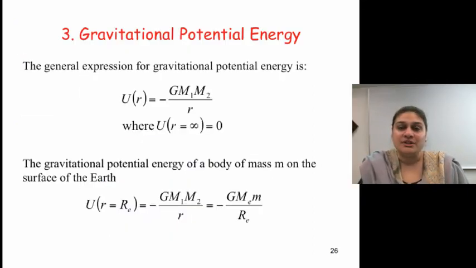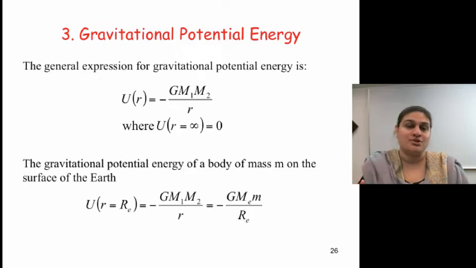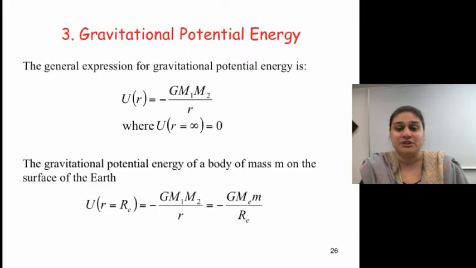The other potential energy that is very important is called the gravitational potential energy, and the gravitational potential energy is between two masses. For example, the gravitational potential energy between the Earth and the Moon, or the Sun and the Earth, or Sun and Jupiter, and so on. In this case, the potential energy is given by G, m1, which is the mass of the first object, m2, which is the mass of the second object, divided by r, which is the distance between the two objects.